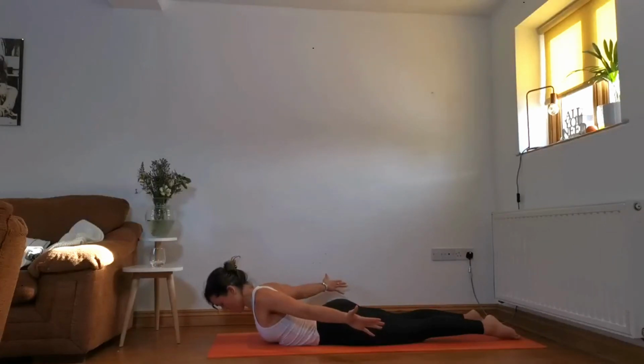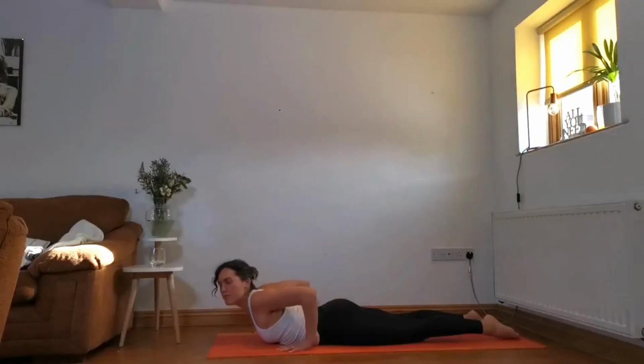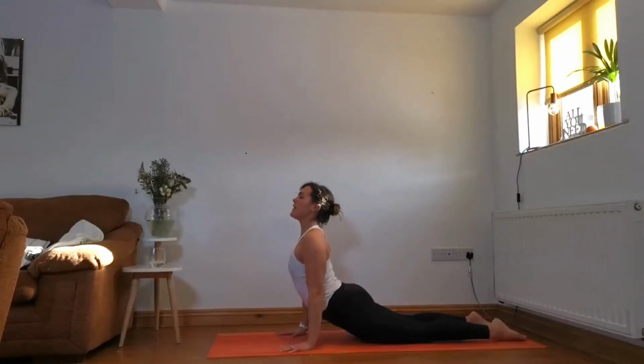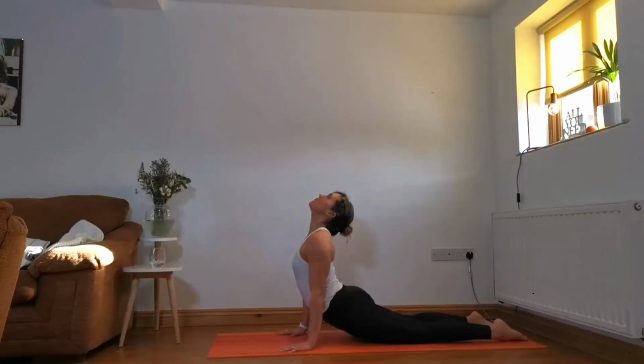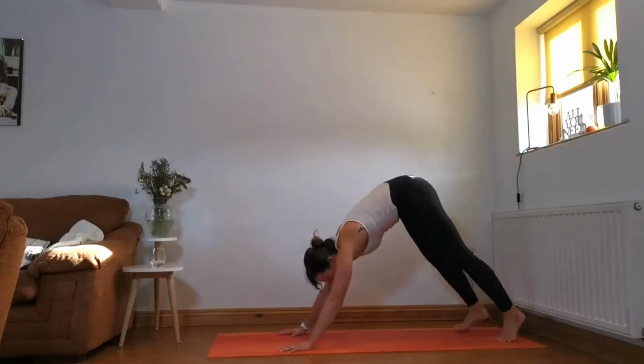Two more deep breaths. Slowly lowering your hands down, bring your hands to your ribs, straightening the arms for up dog. Deep breath in, looking up, tucking the toes. Exhale, downward facing dog.